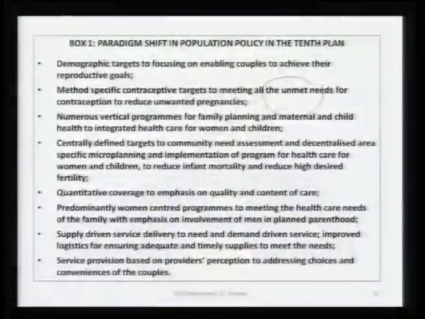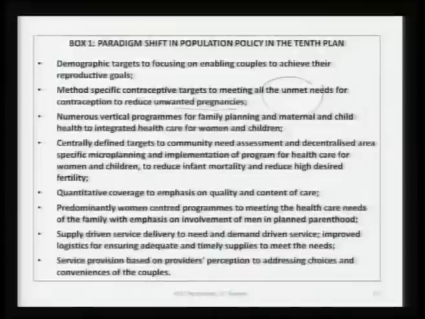Now, nobody will dispute that unwanted pregnancies should be stopped, whether Hindus or Muslims, young or old. Yes, if a pregnancy is unwanted, it should be stopped, and couples should have all the facilities to reduce unwanted pregnancies, because if they have unwanted pregnancies, then the consequences are more painful for them only. They will either produce babies or they will go for abortion. In both cases, they will have to bear the enormous cost of unwanted childbirth.